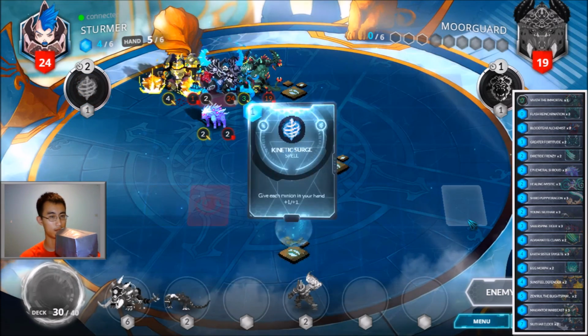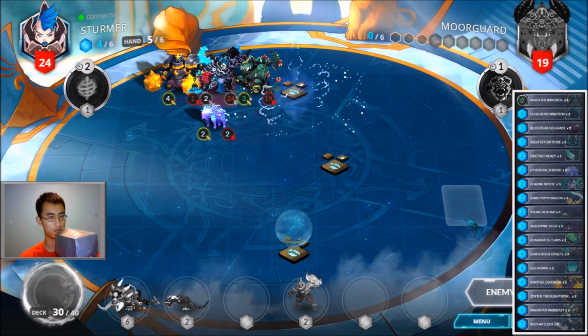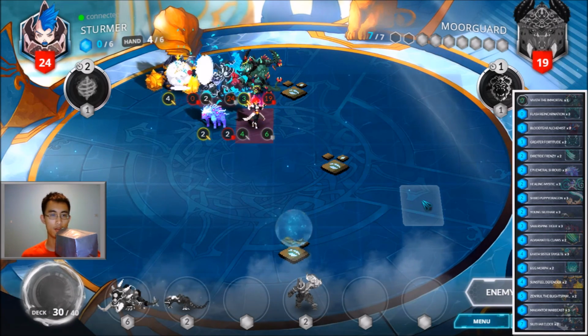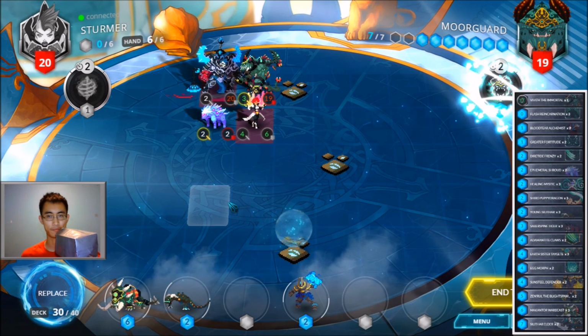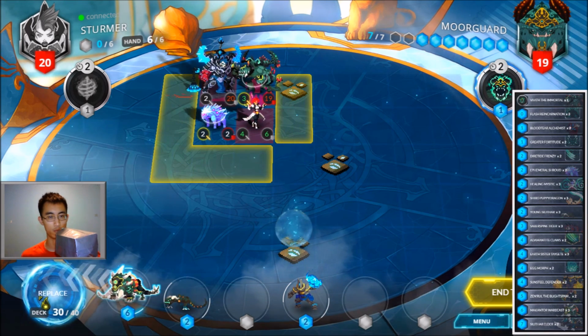Hopefully not Daltas. Yeah, 3-drop is no problem. Sojourner or something. Spelljammer. Oh, that's great! I want Spelljammer, yeah. Spelljammer is really good. For me. Because I need more cards, apparently. And he's willing to give them to me. But I guess I'll get rid of the War Beast, since he's willing to give me cards.